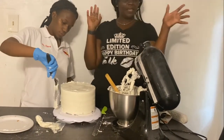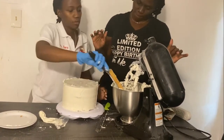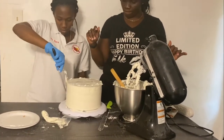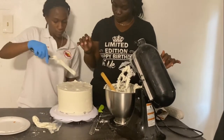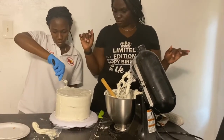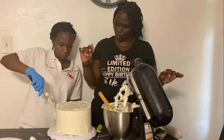You know, you can look how pretty my cake is. You can old school ice it, but this is kind of easier. Okay. Saves you much time, especially me. I have to bake so many cakes sometimes on the weekend. She busy, y'all call back. Well, she just made me decline my calls. Hopefully it wasn't one of my customers. If it was, my sister's fault. Most definitely was my fault.